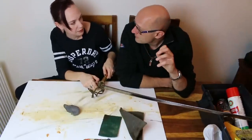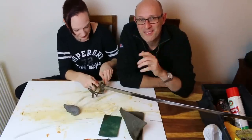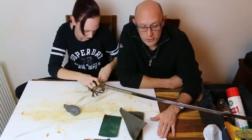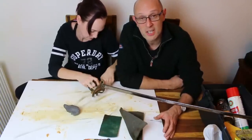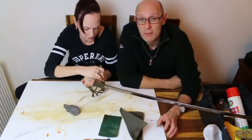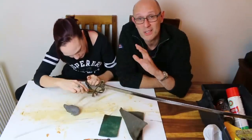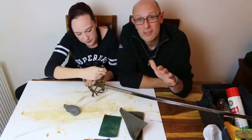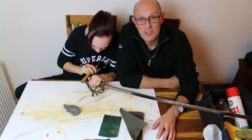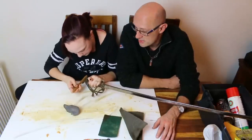Dumb question. What would happen if you got wet and dry sandpaper and tried to do it really gently with that? Or would it just scratch the hell out of it? Yes. Don't use wet and dry sandpaper unless you know what you're doing and what you're doing requires it. Wet and dry sandpaper certainly has a place in sword making, sword polishing, sword sharpening even. You can sharpen very well with it. But for an antique that's in pretty good condition, never ever use wet and dry sandpaper on any part of it, even the scabbard. It's way too brutal. You put scratches into that surface, which you'd need to be a very experienced polisher to bring out. So just never put sandpaper anywhere near.